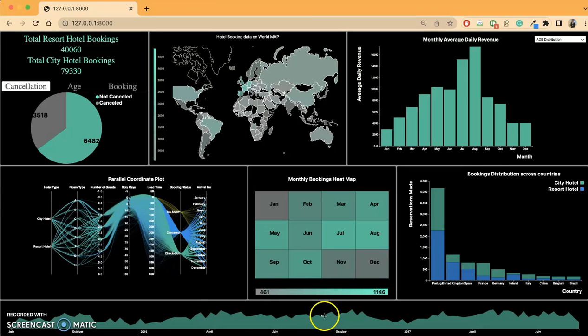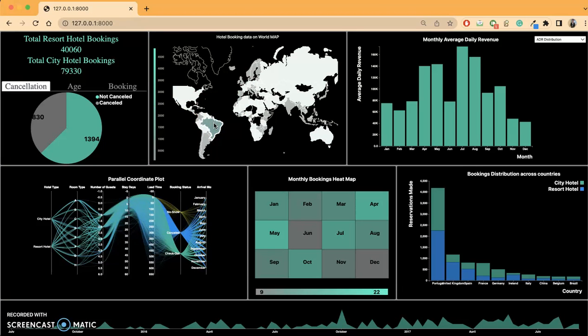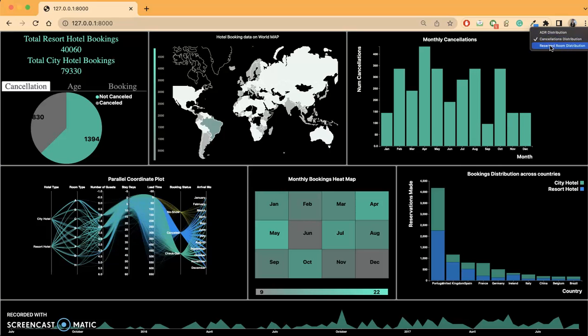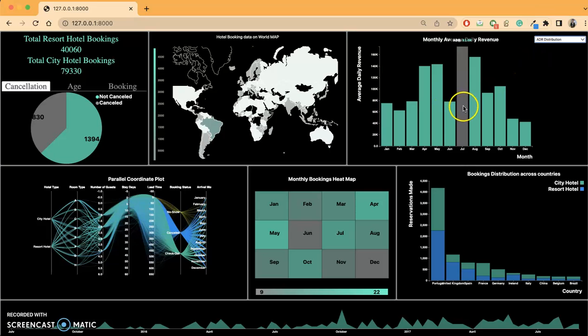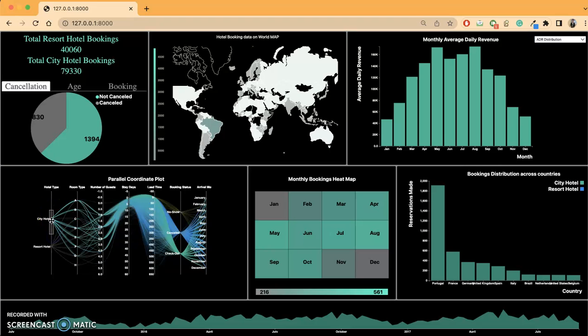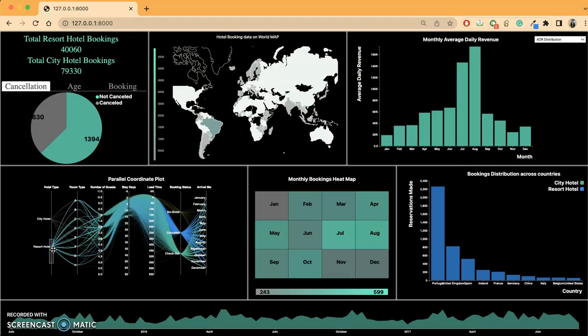Here we can select a particular time period. Let's say we want to see Brazil. When we click on Brazil, all the data along with this will change. We can also change the cancellation distributions, and we can select the reserved room distributions as well. Here we can see type A is the most common room, and also that the months of July and August are the most popular. Again, we can filter data for the city hotel, and then see the same data for the resort hotel as well.